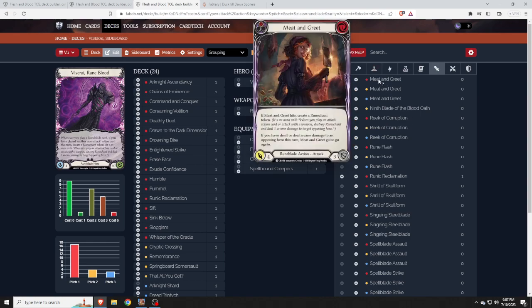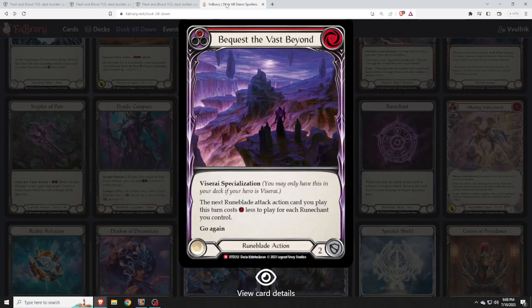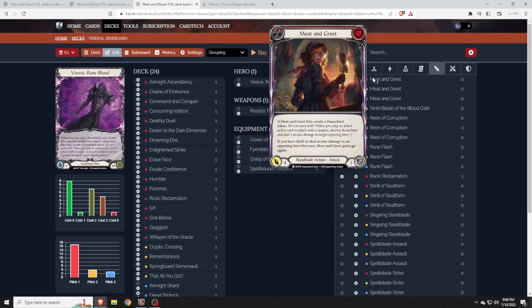Meet and Greet. This would cost a 0 with it. And then, yeah, I think Meet and Greet would actually gain quite a bit from playing Bequest of the Vast Beyond. Because if you already have one Rune Chant down, in order to do Meet and Greet's ability, let's see. If you have dealt arcane damage to an opposing hero this turn, Meet and Greet gains go again.